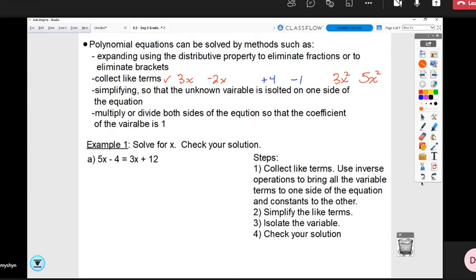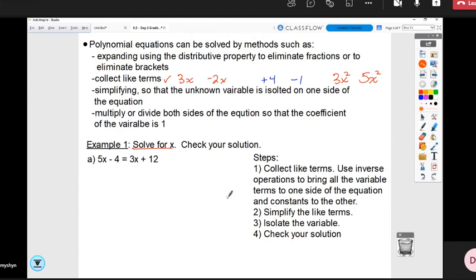So, how about this one here? This is actually starting off midway through your grade 9 equation solving experience. You notice this is an equation because there is an equal sign here. That equal sign tells us that it's an equation, and it looks like the variable we're solving for is x, because it kind of tells us that, and they want us to check our answer.